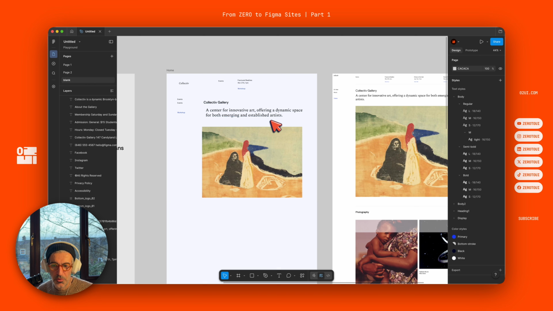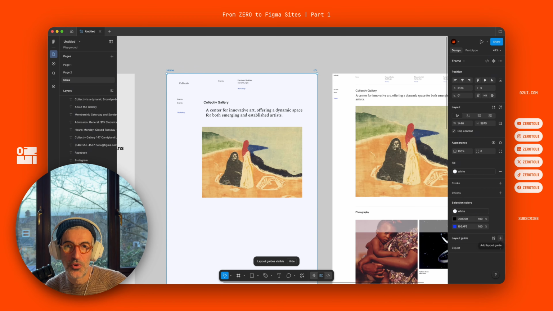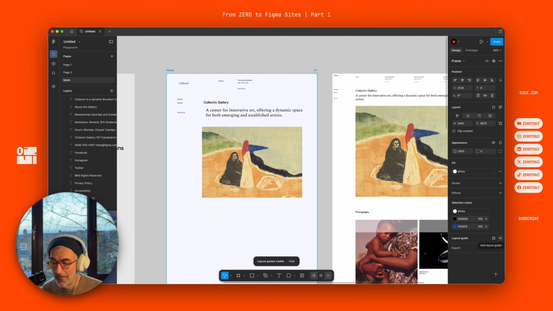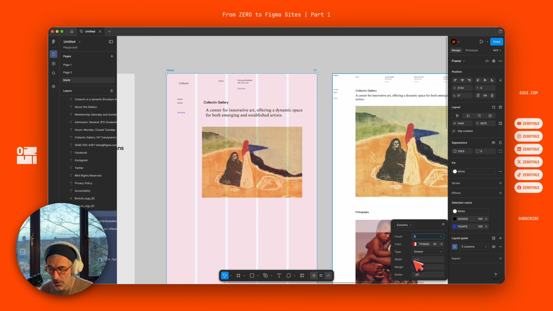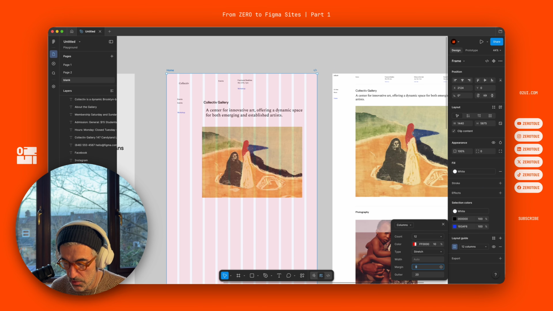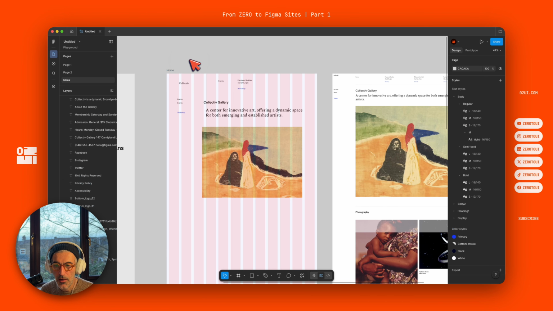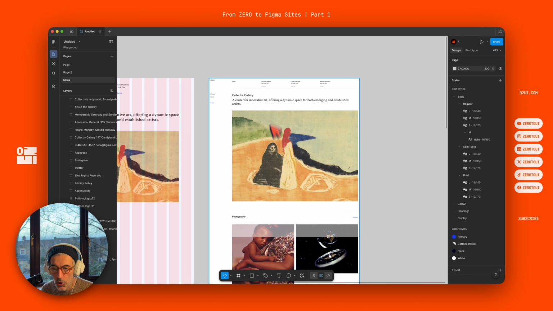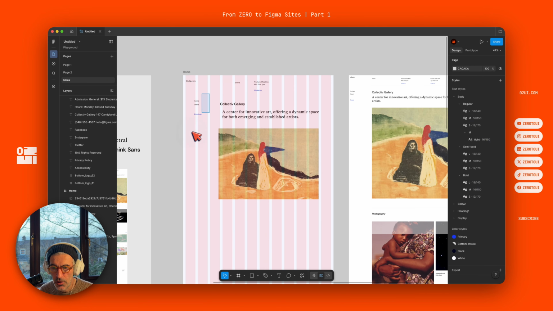Kind of like I told my students also, you consider yourself like a chef and add all the ingredients first and then move on. Add some layouts, and the layouts I need here are columns. I need 12 columns for this example. And the margin, how much margin did I put? Around 24, I guess. 24 by 24 was okay. Now let's do the top part more or less without so much thinking about auto layout and things like that.